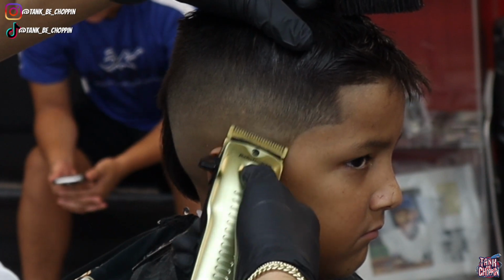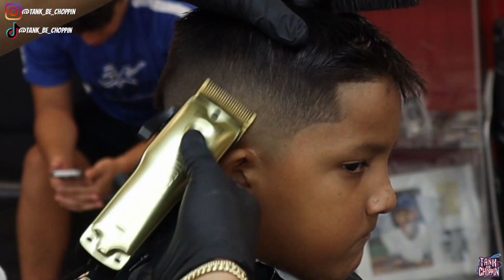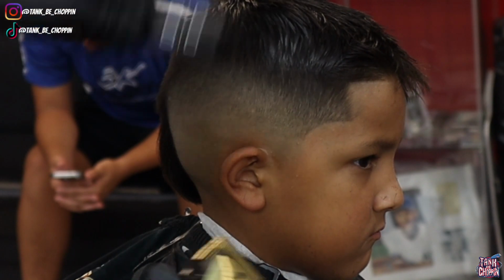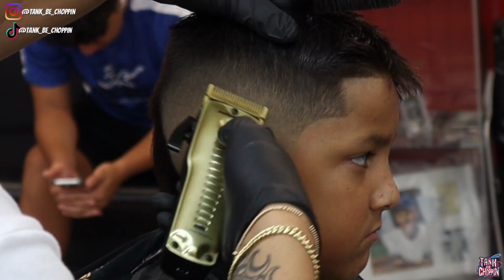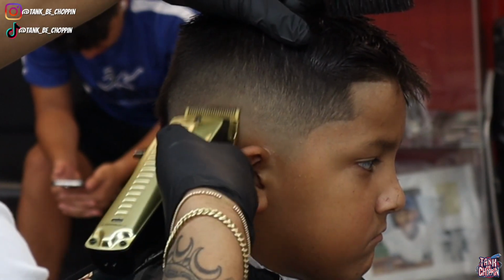And now I'm just gonna do some small detail work to get rid of any discrepancies that I do see. But that coming down with the shaver thing, that's a gem right there, man. Like, y'all should try that. If it's hard to get out that razor line, come down with the razor, and that will help soften that up a lot. But like I said now, guys, I'm just doing some detail work, not razor work.